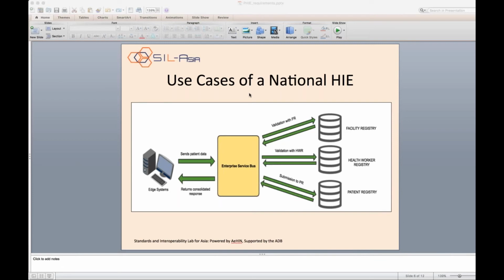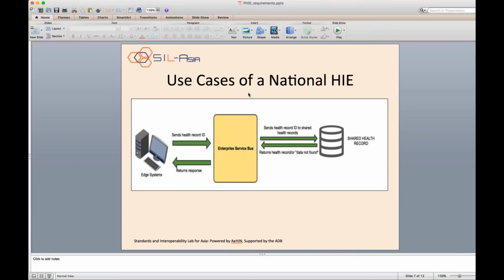Another use case that we are looking at is when a health provider wants to retrieve a particular health record from the shared health record. In this case, the health provider will have a health record ID. The health record ID will be sent to the health enterprise service bus.